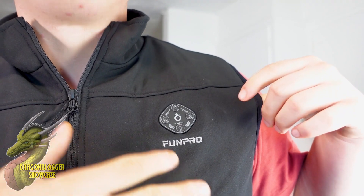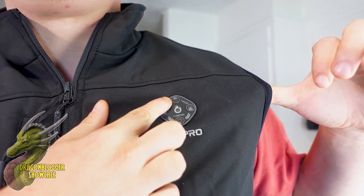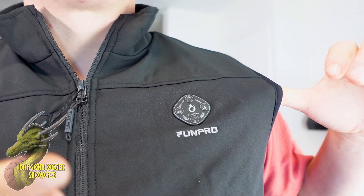You can see that very easily it's going to be able to heat you up and keep you warm when you're working outside. Taking a look at all of the controls — getting a little closer here — you can see this is how you're going to control it. One of the things I did want to point out is you do have to use your 2 amp 5 volt or higher battery pack with this.